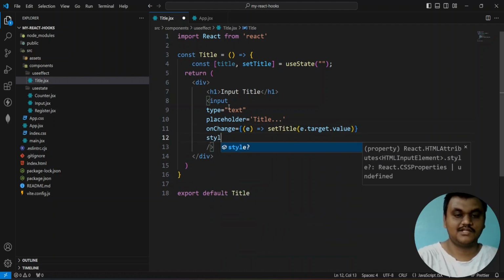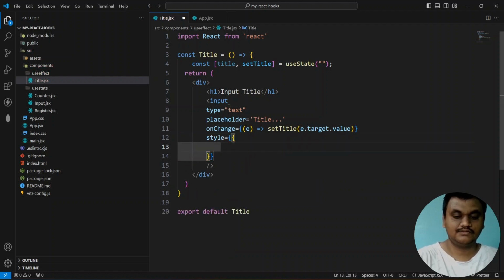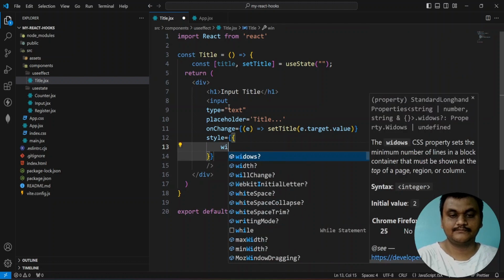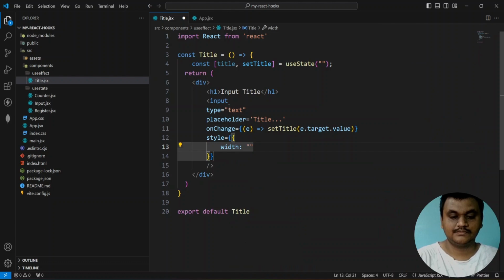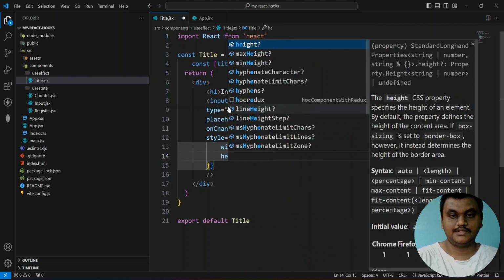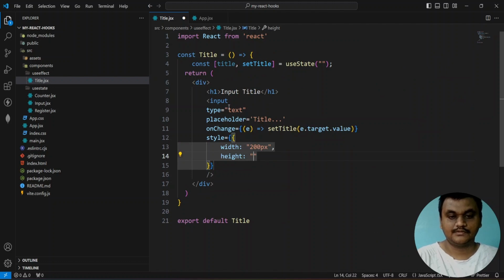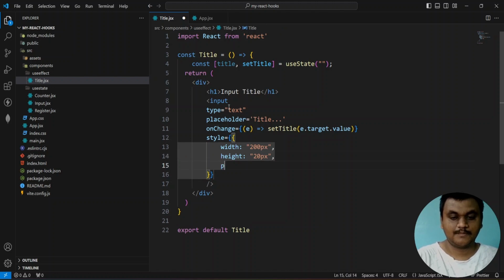We have to write some styles also, with some 200 pixel height, some 20 pixel padding, some 10 pixel.